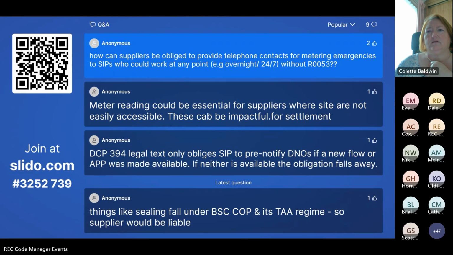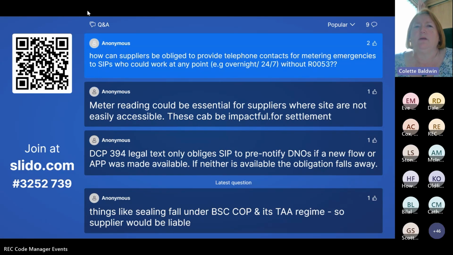I'll come in here for me. Hi, Lee. I think my thinking here is this work could be done at any point overnight, for example. We would want to go out and work on certain SLAs, but to my knowledge, we don't have any SLAs at the moment. It's a genuine issue for DNOs at the moment in terms of going to site, finding a meter's at fault as opposed to a supply, and then getting a supplier to go out and actually rectify the metering. And that scenario feels the same for a SIP turning up to site, being unable to get the meter to work again, and therefore having to refer to the supplier. And I was thinking R53 is probably the one which fixes that, but it's not live yet.